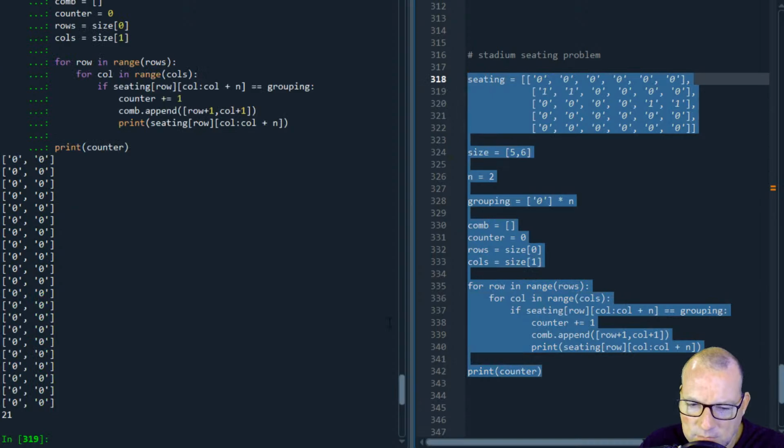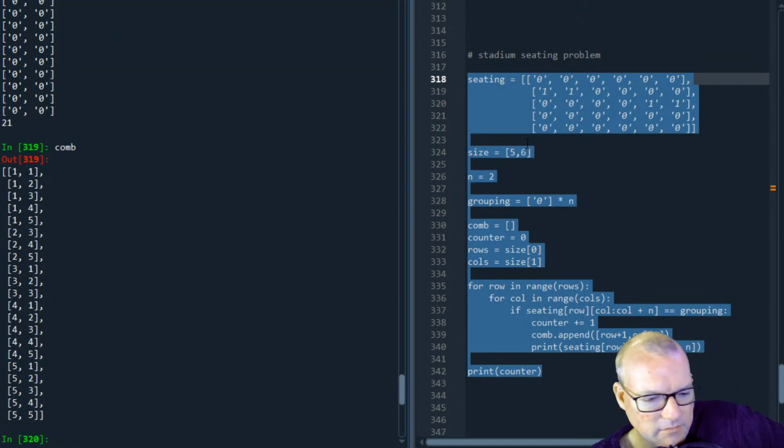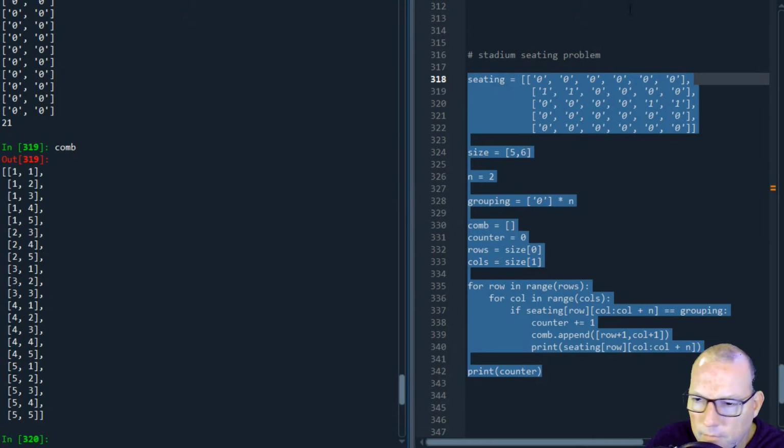It's not going to be that simple, is it? I think it is. And then print combinations. Now we're going to test this and see.